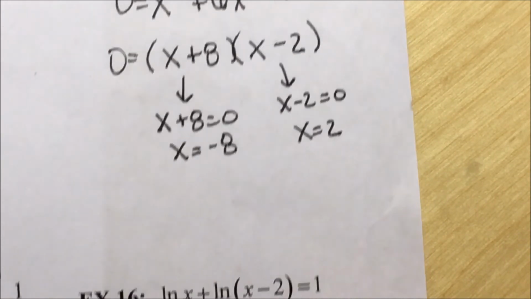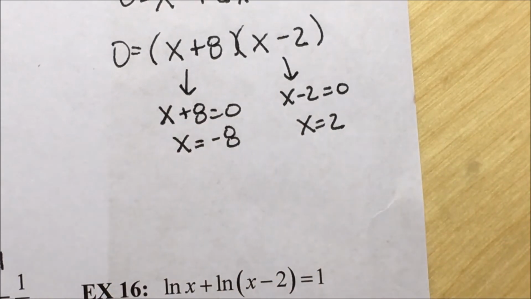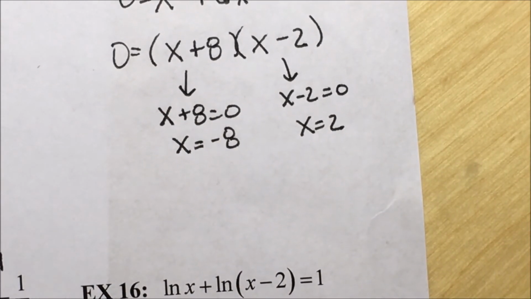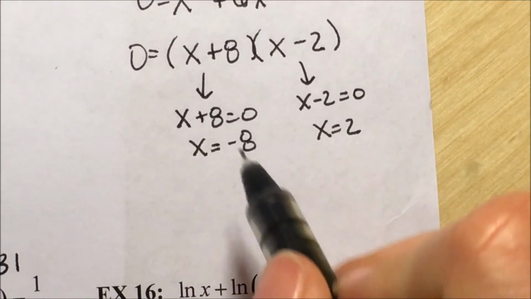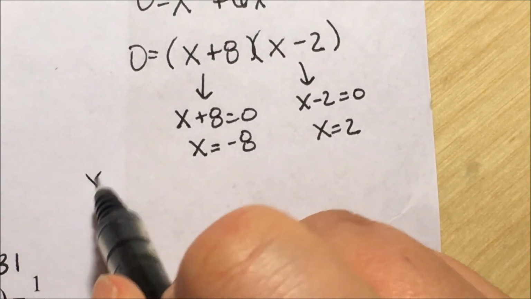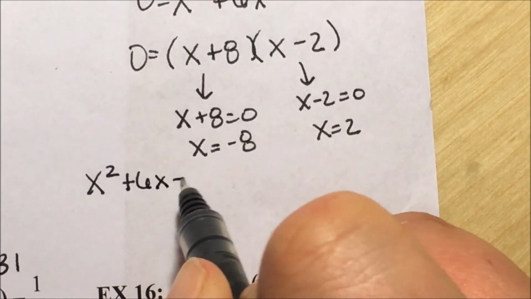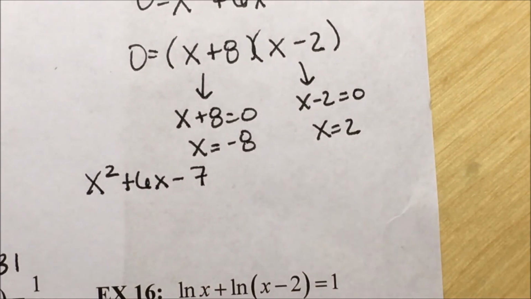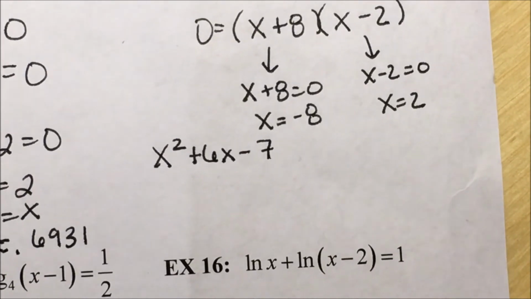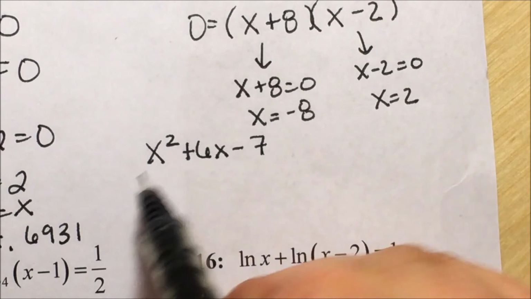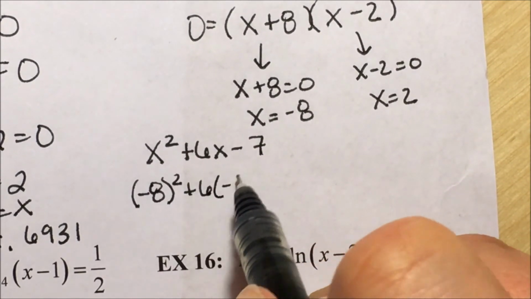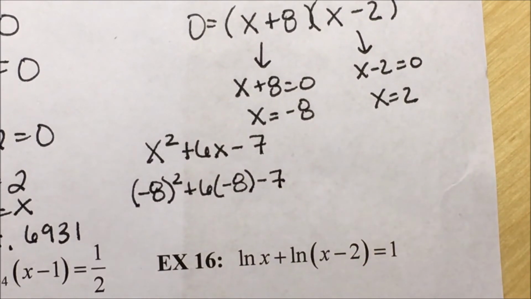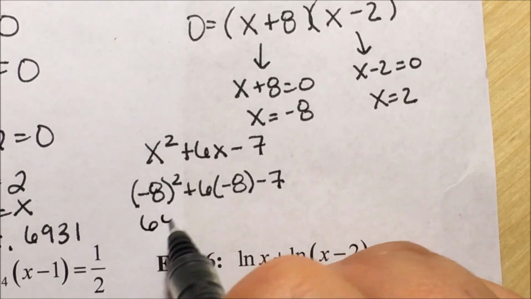So what we have to do, instead of just saying, oh, that one doesn't work, I need to test them. I need to check if they work, because that input is more complicated than just an x. So to check it, you're going to put in the x into the input, and then make sure that it causes the input to be positive. Is it going to allow our log to be calculated? So I'm going to go ahead and put in the -8, which appears to not work at first glance. But by my tone of voice, you can tell it actually works.